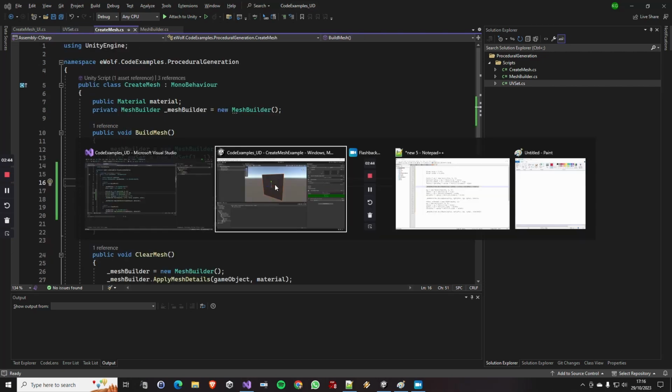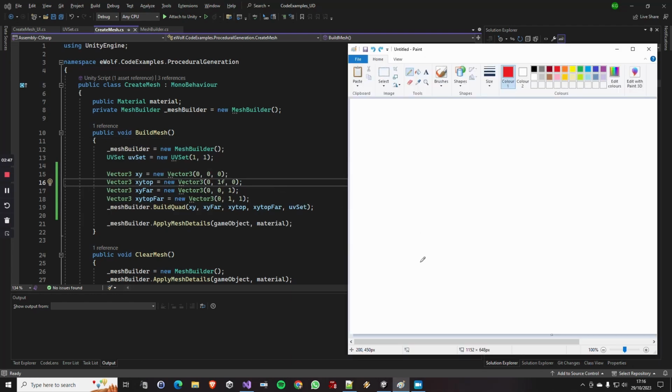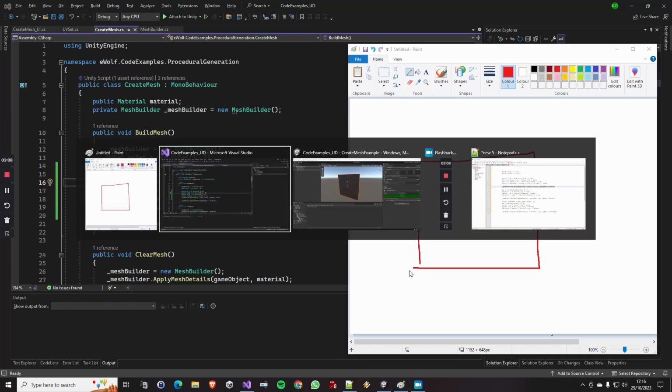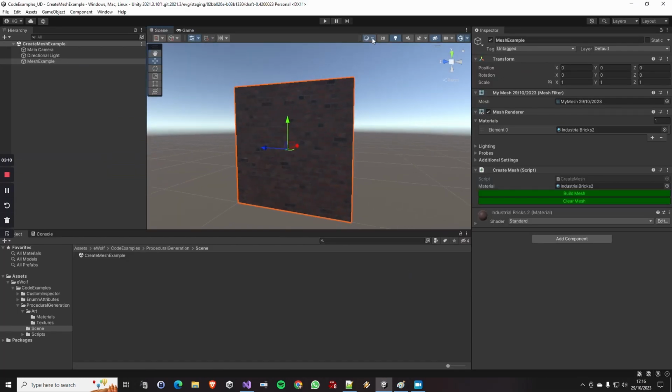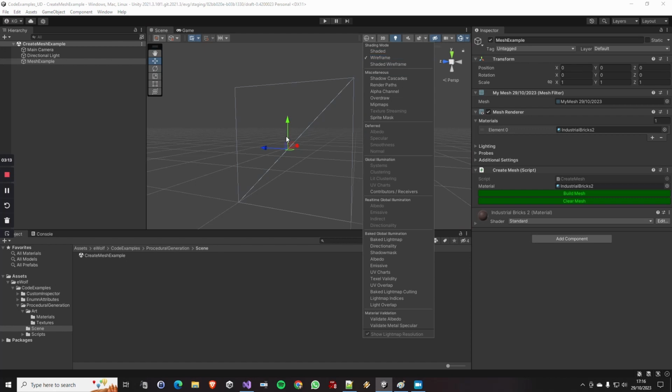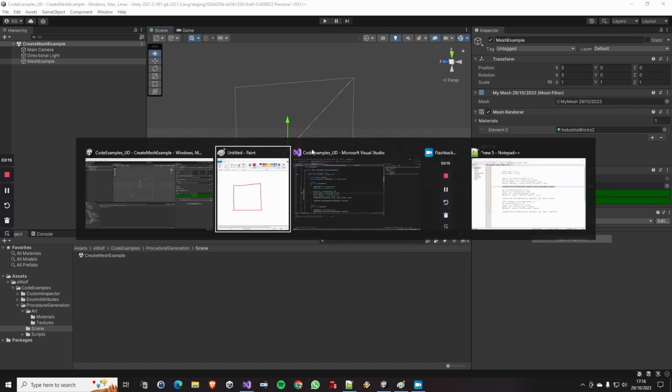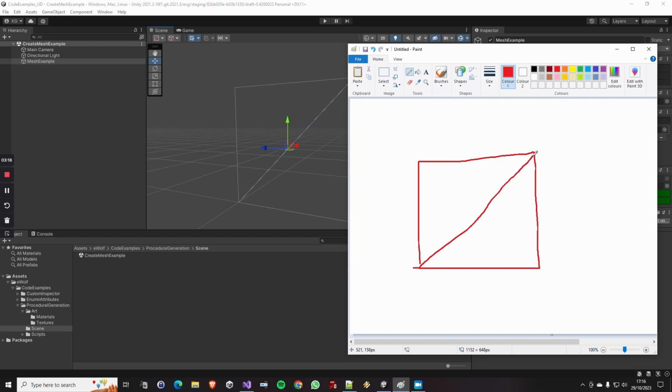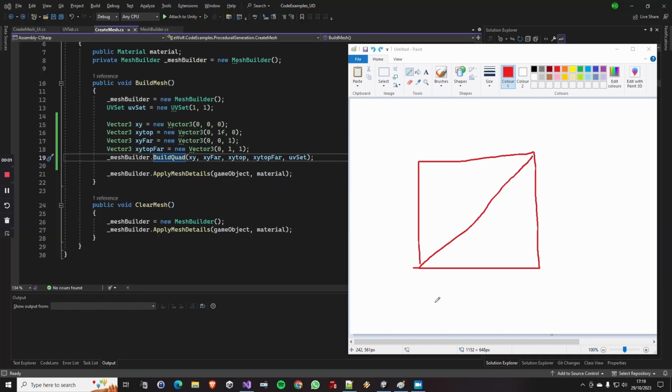So with the polygon generation, let's bring up something I can draw with. If you want a basic polygon, you have to give it 4 points, obviously, and we'll break it down into 2 triangles and then apply it on the mesh, and it will get rendered out. So if we just go back to Unity, let's just follow the example here. If I put it into wireframe, you can see the 2 triangles are faced here. So I'll use that in the example, so we're matching. So now I want to show you the code with the quad that we have.